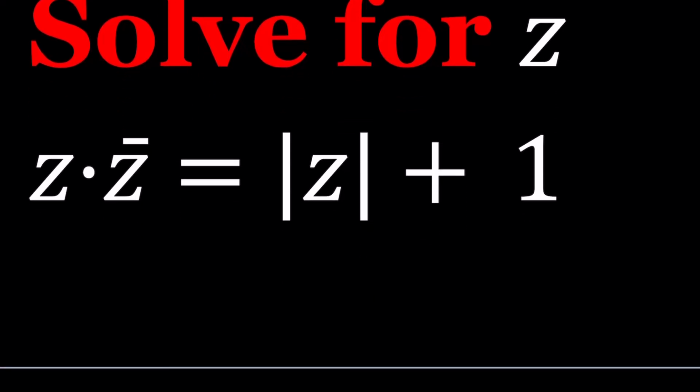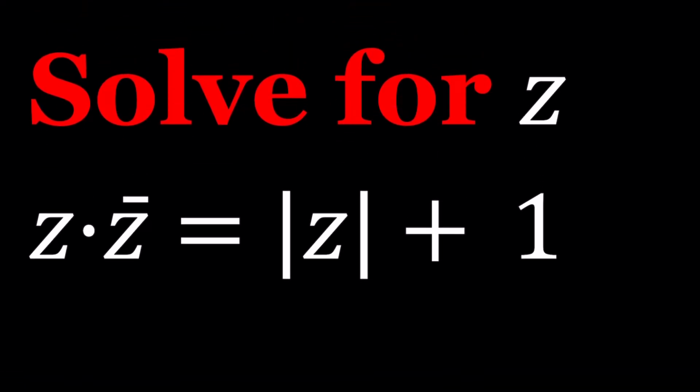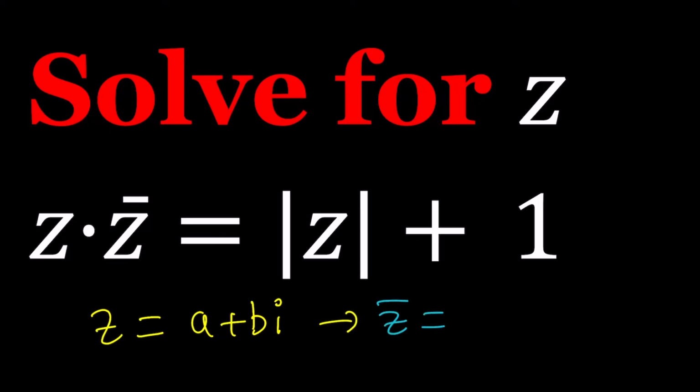First of all, I want to say there's a general method for these kinds of problems which works most of the time, and that is calling z a plus bi. What's this channel called? A plus bi. Exactly. So now let's go ahead and plug it in. But what is z bar? Z bar is the complex conjugate, remember? So that's a minus bi. You just negate the imaginary part.